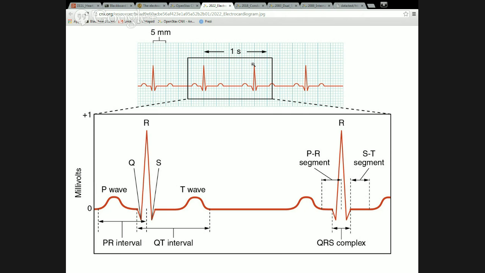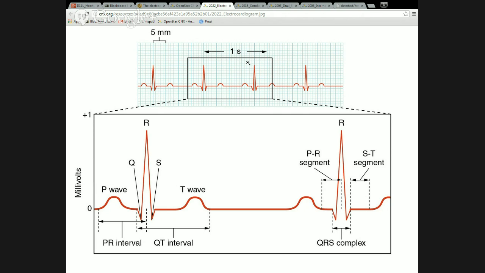Lines there. So we go from here to there. That's 5 millimeters, another 5 millimeters, another 5 millimeters, another 5 millimeters. Each 5 millimeter block, the big chunk of five little boxes, is 2/10 of a second long. So we can look at that and say, well, there's 4 2/10 of a second long stretches there, which means that the time from one heartbeat to the next heartbeat is 8/10 of a second.